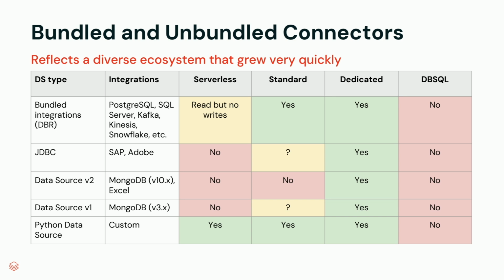But how do we bring everybody else and all of your legacy implementations up to speed such that you can use DLT, such that you can use serverless? How do we support a much broader set of use cases on DLT, more than just ingestion and ETL to gold tables and to DB SQL? How do we support operational use cases like real-time analytics, reverse ETL?